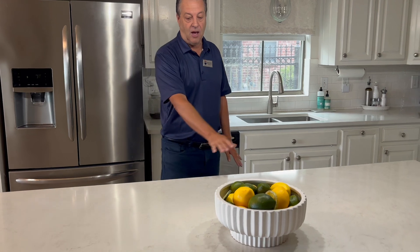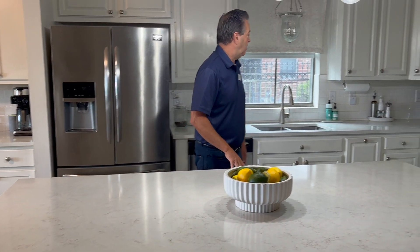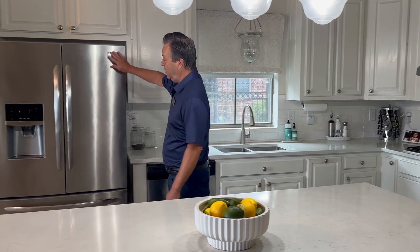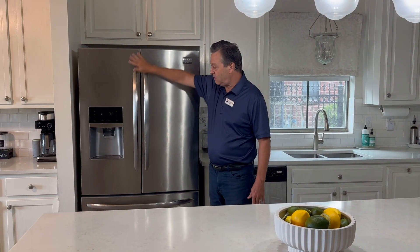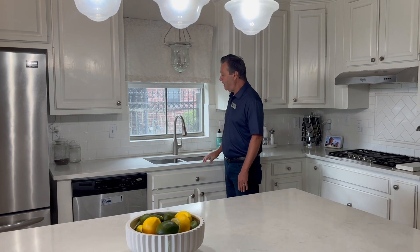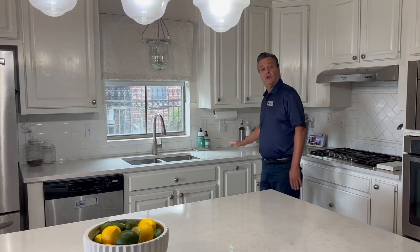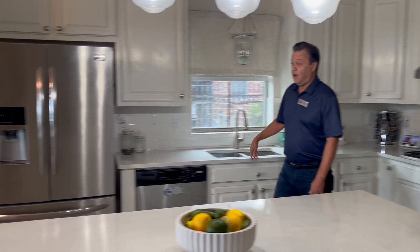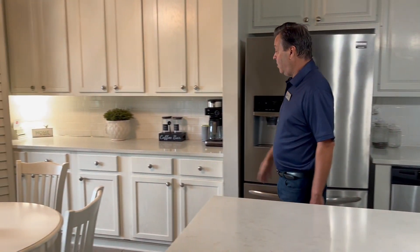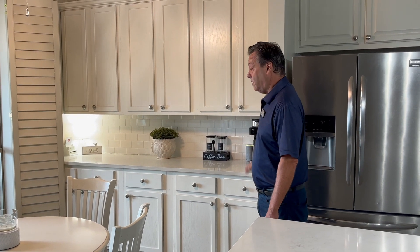Hi everyone, I'm back. We've decluttered the kitchen a little bit. This counter we've cleaned off — just have a centerpiece going on here. Over here on the back we've cleaned the refrigerator so it's all stainless steel showing. We took some of the knick-knacks out, opened the blind, and took some things off behind the counter so we made it much cleaner so you can see the quartz. Over here in the coffee bar you can see we cleaned off the counter, making it much more spacious looking.